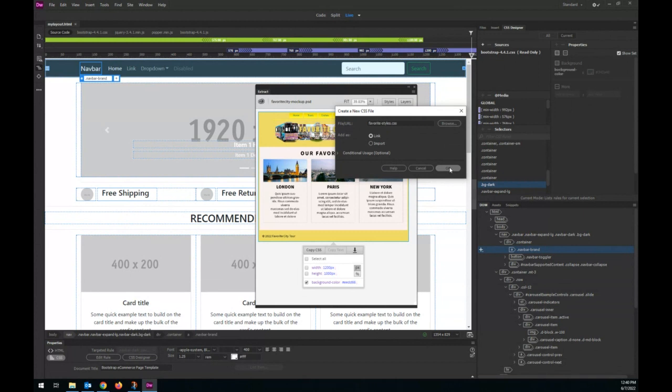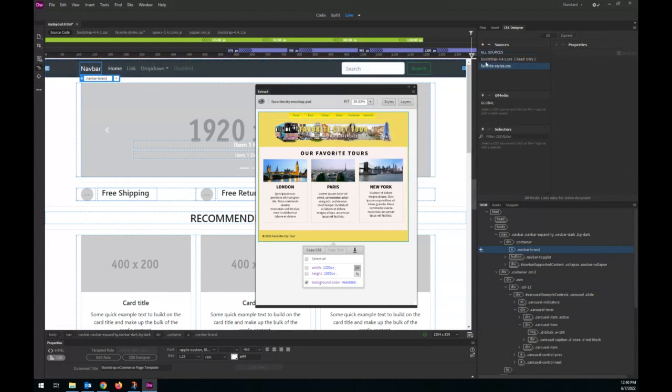And we'll click OK. So we've now created a new CSS, but it's not been created yet. It's not going to happen until we save the file and create a CSS rule in this.